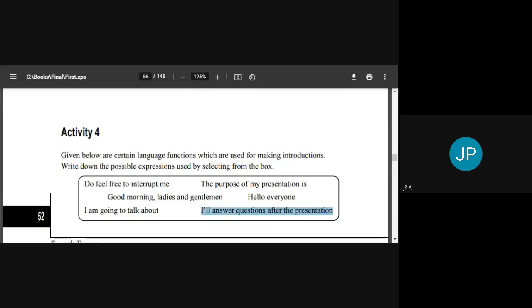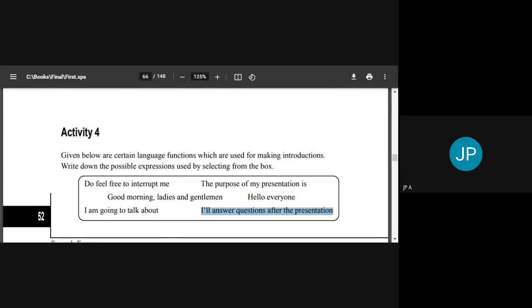So before starting the topic, we should have a very clear idea. That is, the audience should have a very clear idea of what they should expect from our presentation. So that is what we do. The three things we speak about in our introduction are welcoming, introducing the topic, and giving instructions about questions.